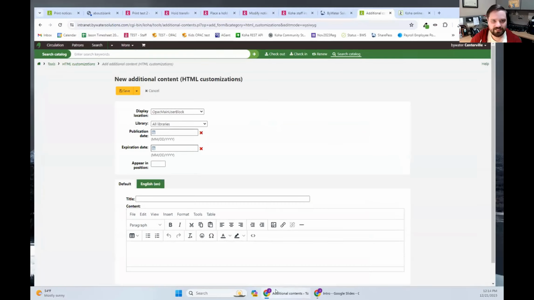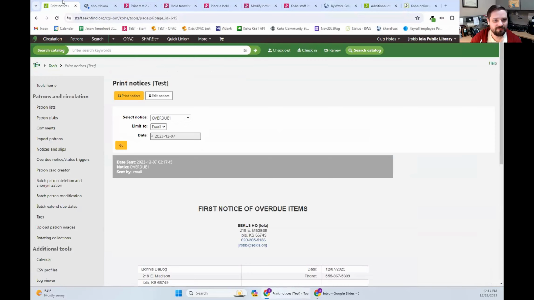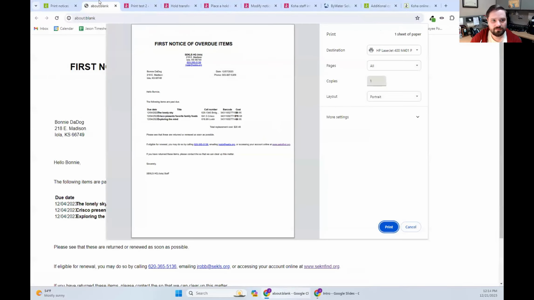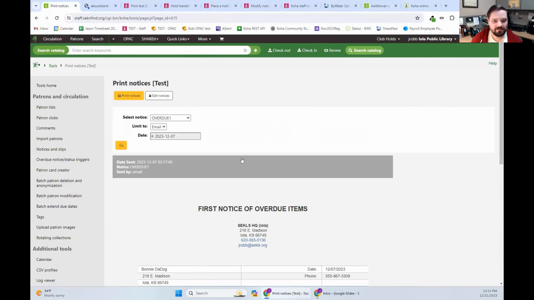I guess I can share what I have been working on, which is fighting with notices and things some more. So I was trying to get my overdues thing fixed up. I can share my screen again. And I just keep getting distracted away from it, so a little progress. But I did a test in my live server so that I had a notice in the database to play with.